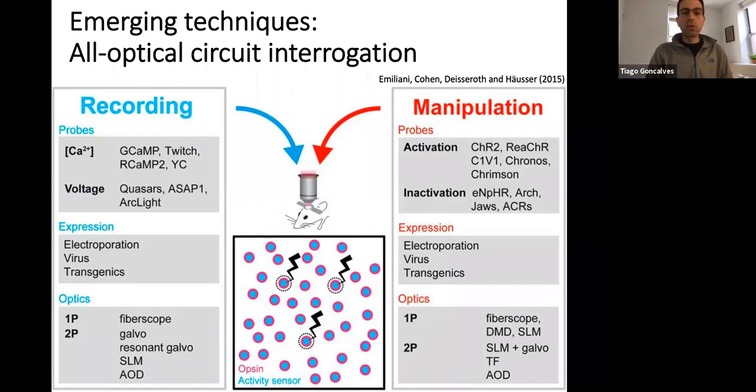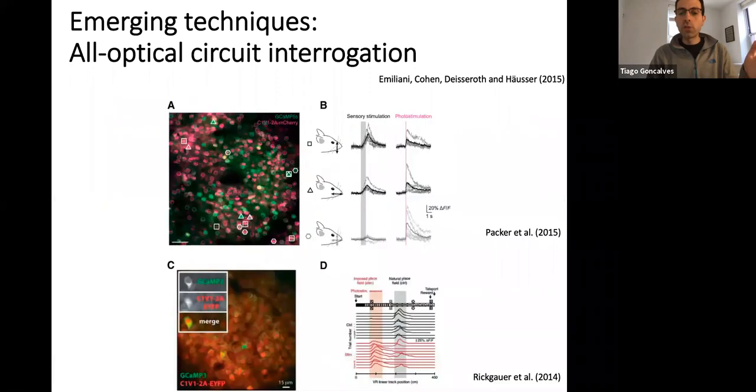So there's of course the sensors. So we have the GCaMPs and the jRGECOs, a bunch of expression techniques for expressing this in transgenic mice. And then you can use different imaging techniques. But then for the manipulation, you can use the channelrhodopsins and the different variations thereof. And you have techniques that allow you to use a different channel to selectively excite or inhibit particular neurons. And this is kind of, as I said, the holy grail of doing this. This is kind of the end game for the whole imaging community, when we'll be able to do this on a large scale and very easily. Switch on, switch off, see what happens.